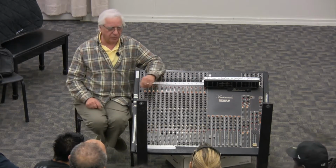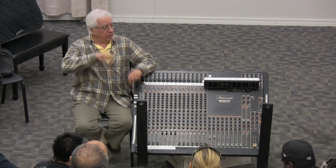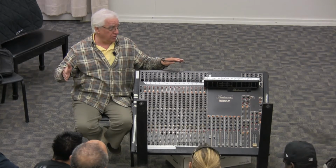So it's a big factor because the phasing thing, when they're combined, if they're opposing, they'll cancel out and you'll lose that part of the sound. So it's important to us.